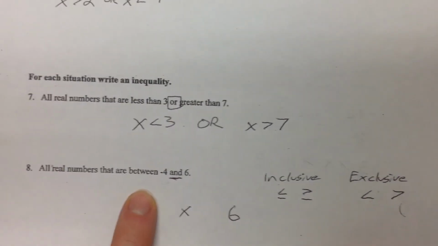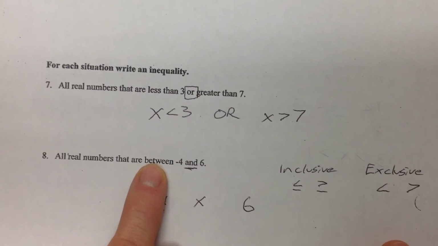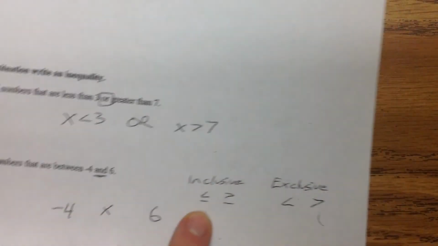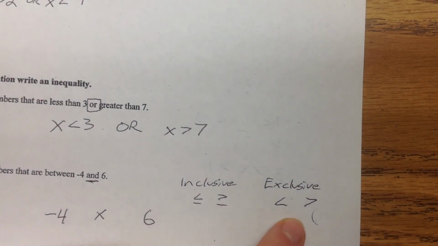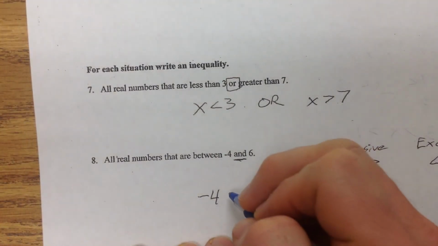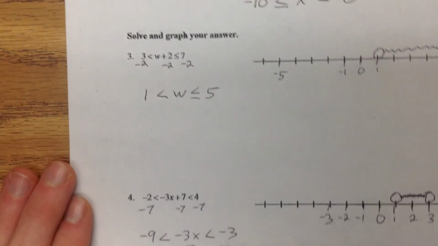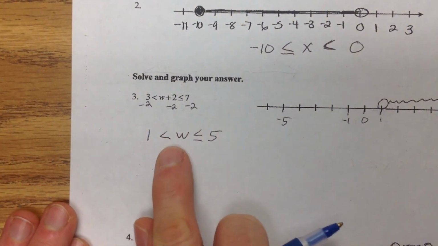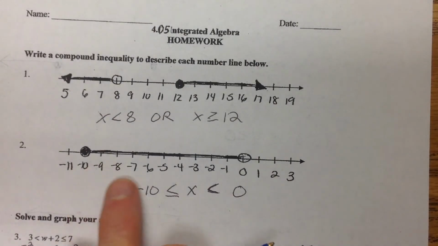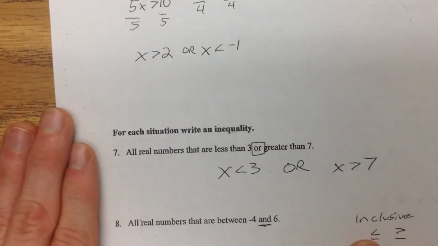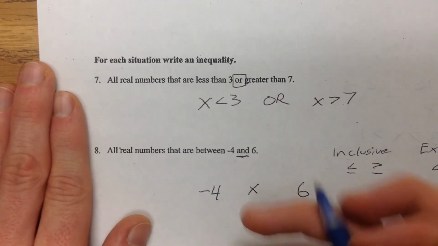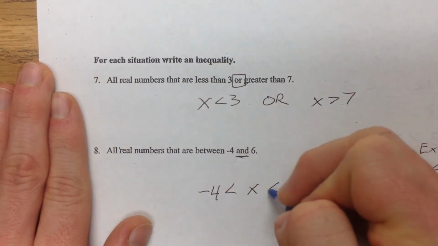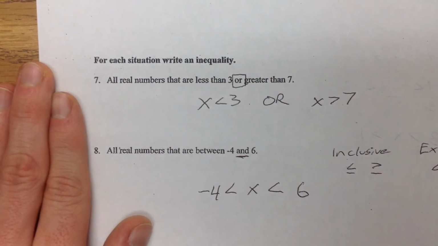Now when there is no word here, between is generally taken to mean exclusive, which means instead of using the equal sign, we're just going to use the regular inequality. Remember, on these I said, as long as the smaller number is on the left-hand side, it's always going to be less thans. So here I have the smaller number on the left-hand side, so it's just going to be less than and less than. Okay? I hope this was some help.